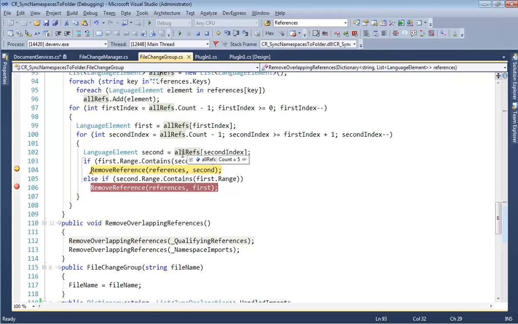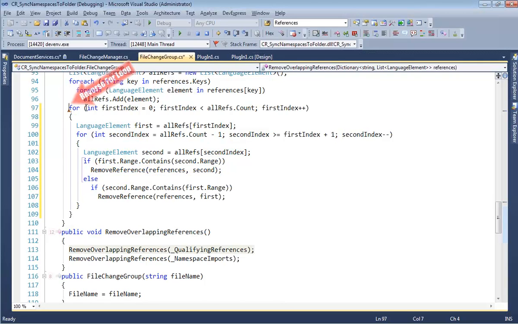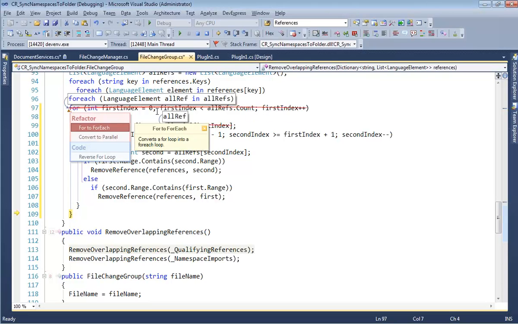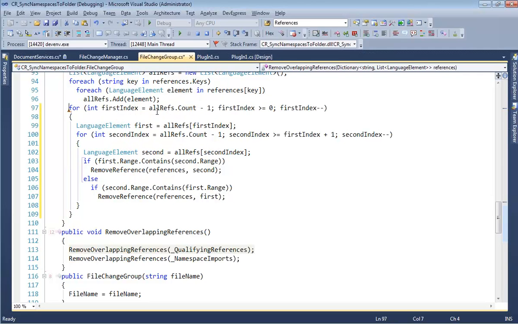Okay. Then we're going to iterate through all the elements in that. And we have 2 indexes running in this. One is called first index, the other one's called second index. And we're also iterating backwards, so it looks a little odd at first. By the way, there's a great CodeRush code provider called reverse for loop. There, I just did it. And so you can see here, this is what it normally looks like, starting from 0 and going up to count minus 1. Okay? I'm going to do that again for our reverse for loop, so we'll bring it back the other way. Okay? So it's a really nice refactoring.